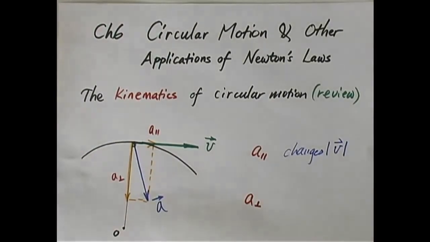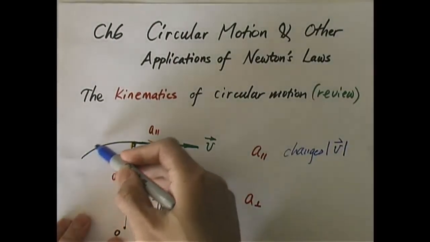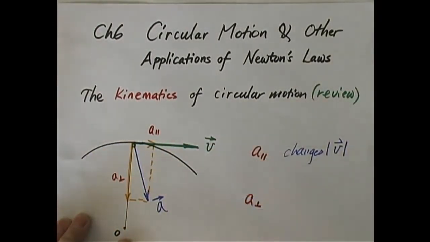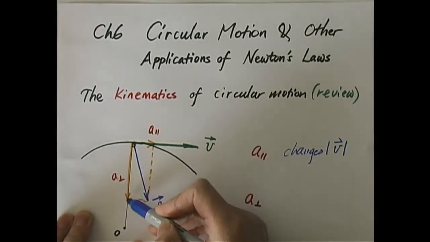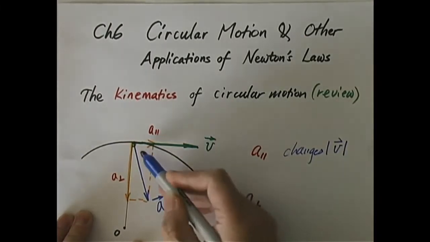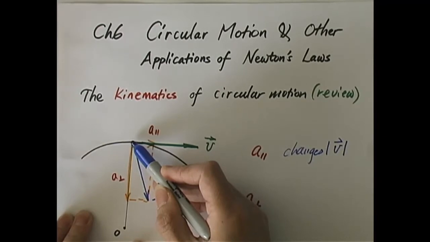But velocity is a vector, so we also have to change its direction when it does not move in a straight line. In particular, if something moves in a circle, then of course the direction of motion constantly changes, and that requires another acceleration. That acceleration does not speed up or slow down the motion. Rather, it just turns it around, it changes the direction of the velocity. And that is the other component of the acceleration. It's perpendicular to the velocity. So it's neither pushing nor pulling, rather it just pulls to the side.